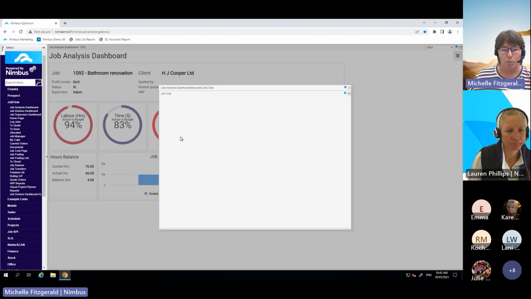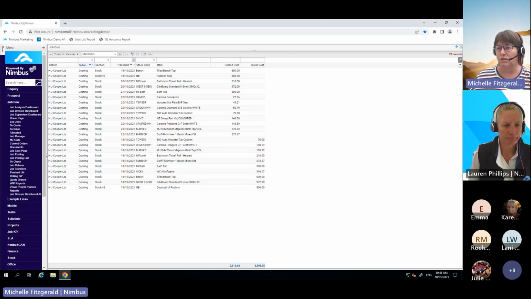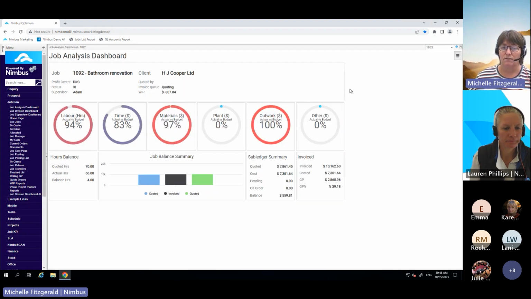Likewise with our material. If we look here, this is what we budgeted for on the job, and this is what we actually used. So we can see that we're just under on that, which is great. The other cool thing is that if you're over, then this helps you identify and highlight how far you're over. If this job wasn't finished and we still had like 25% to go, then I would be wary about the profitability of that job, given that we're already at 97% of our materials used on site, for example.